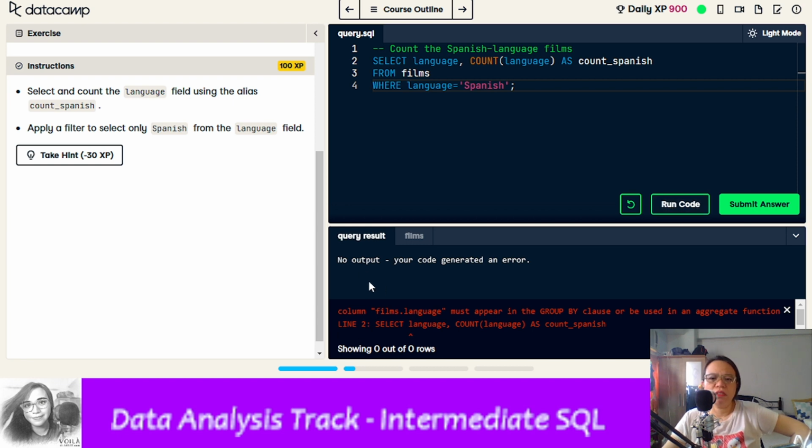It says here that my output generated an error, and the error says that films.language must appear in the group by clause or be used in an aggregate function.